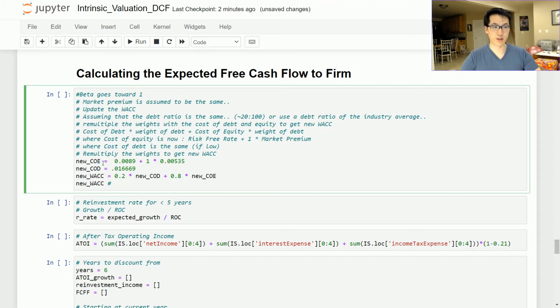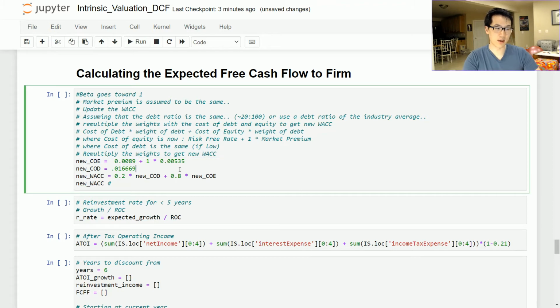So I just essentially recalculated the cost of equity and the cost of debt. So assuming that in time, the beta term, right, whatever your beta was, ours was previously 0.46, but assuming over time it's going to go toward the value of 1, which is the market beta. And that's just an assumption that you would make when the company exists throughout the entirety of time, quote unquote. So that's what this was.